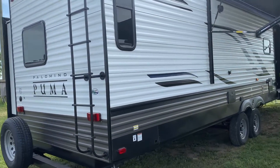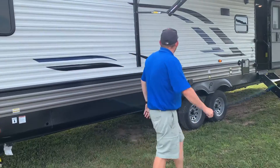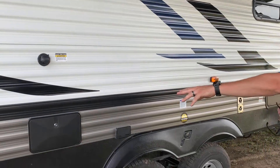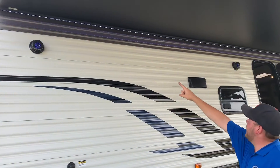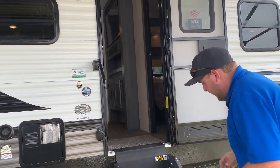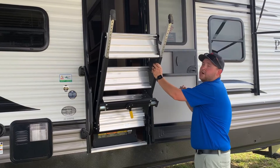Back to the door side — the four corner stabilizer jacks are here. There's also an LP quick connect on the outside, so if you have a propane appliance like a barbecue or stove top, you have access to propane running off the main tanks. We ordered this one with the optional black tank flusher — after you've emptied your sewer, you hook a hose on and it uses a spindle inside the black tank to clean it out. There's an outside shower, outdoor speakers with blue LED lights built in, and LED lights built into the power awning — just hit a button and it goes in and out. There are also power hookups on the outside, a big entry assist handle beside the door, and new upgraded solid steps made by Lippert that fold right into the door frame and are height adjustable for unlevel ground. It also has a screen door.